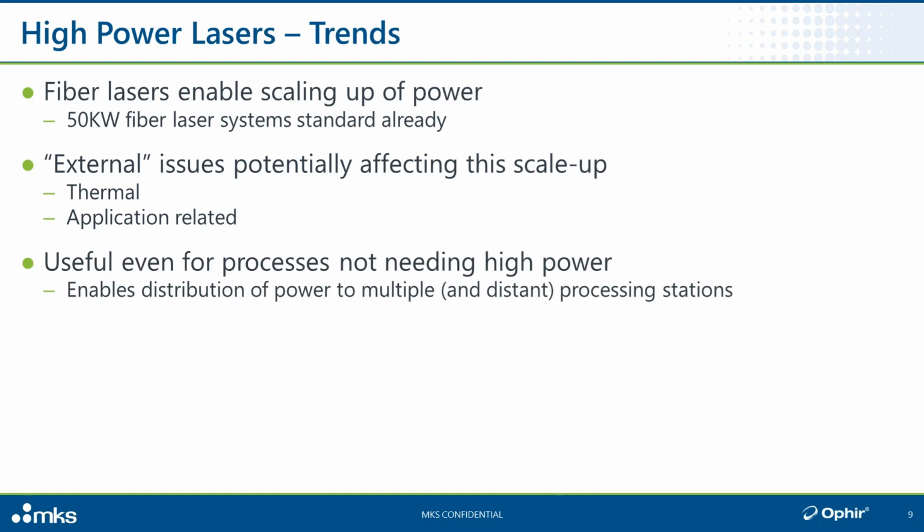One of the things that's interesting about these mega high power lasers is that they are useful for applications that don't necessarily need 80 kilowatts of power per se. But if you have an 80 kilowatt laser, you can split the beam among multiple parallel processing stations, each of which might only need a couple of kilowatts. Because all those beams are coming from one source, there's a lot more uniformity and much better control over the parameters of the beams and uniformity across these multiple parallel workstations. And that can be a critical issue sometimes. And we'll see one example of that in a case study that I'm going to show you in a couple of minutes.